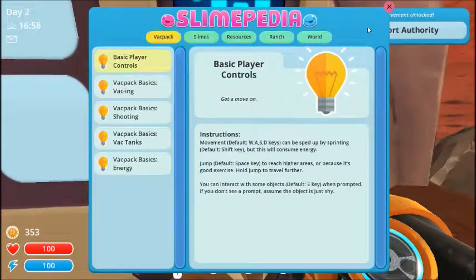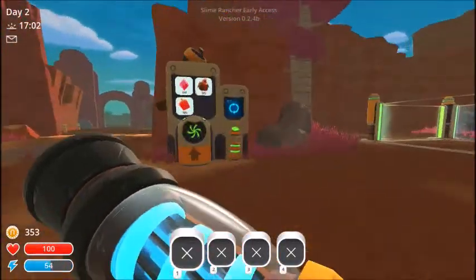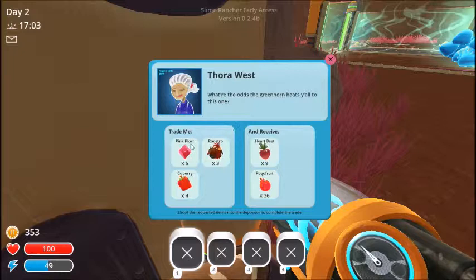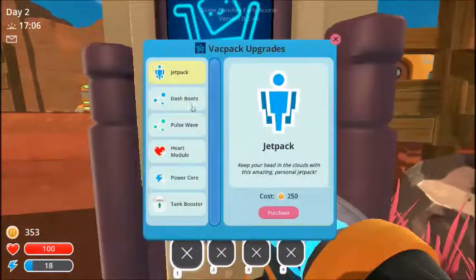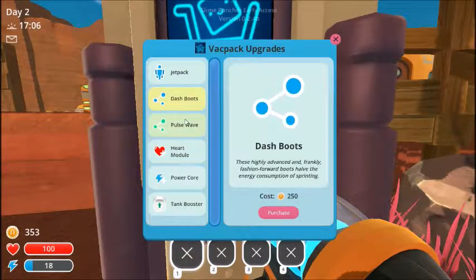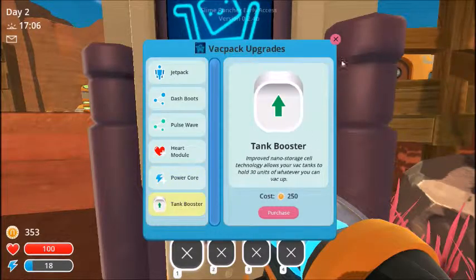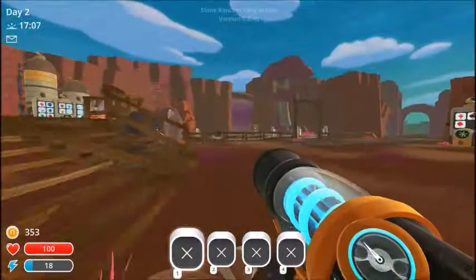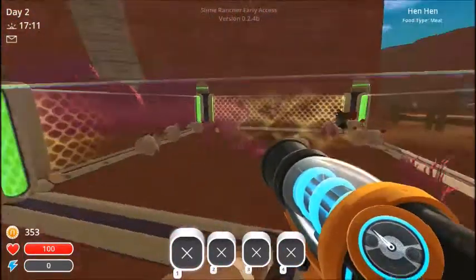All right, here's where we have a backpack and stuff. Can we get upgrades here? Okay, if we give her 3 Roostros, 5 pink plorts, and 4 Q-Bears, we can get Heartbeats and 36 Pokefruit. I don't know. Let's see. Jetpack. We could get the jetpack if we wanted to. Dash boots. Pulse wave. Power core. A tank booster. I want to go over here, though. I think we have enough. Actually, I don't think we do.